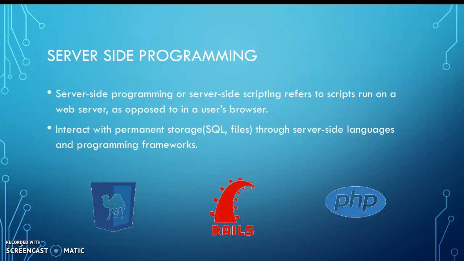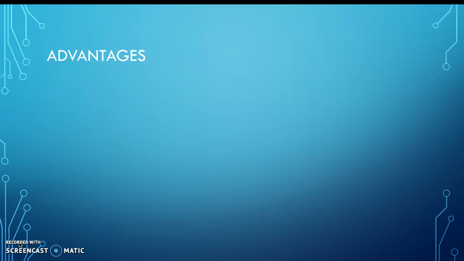Ruby on Rails: Wikipedia describes Ruby on Rails as a web application framework that aims to increase the speed and ease with which database-driven websites can be created, and offers skeleton code frameworks from the outset. As with this server-side programming, there are others, but let's talk about some advantages that server-side programming brings.